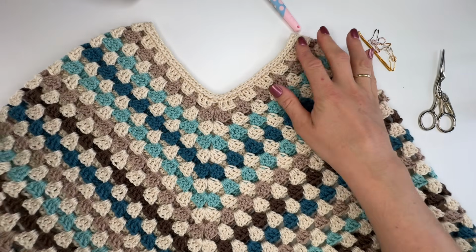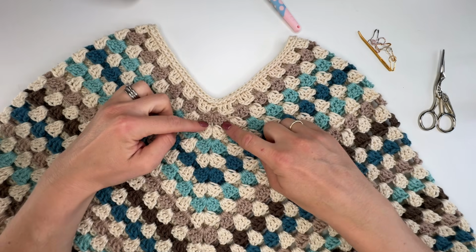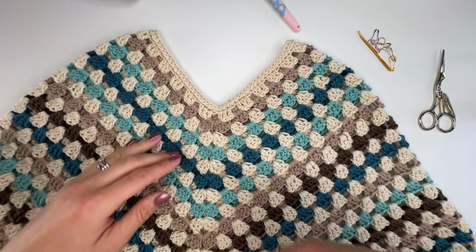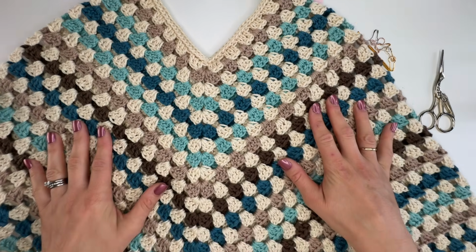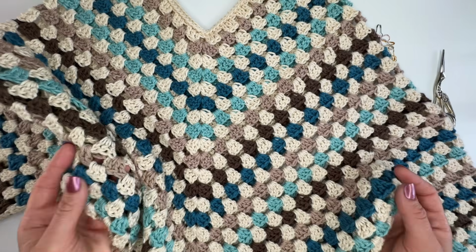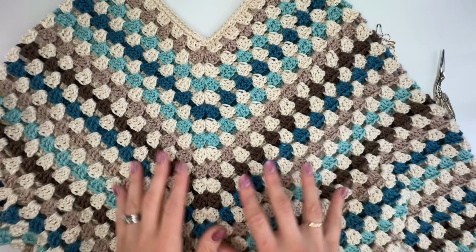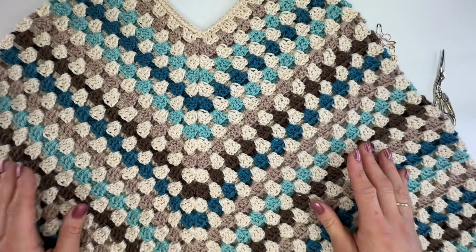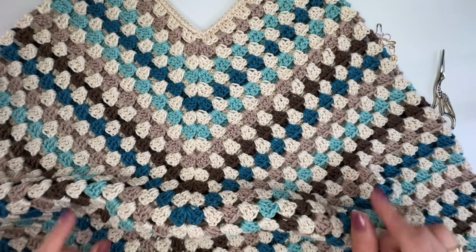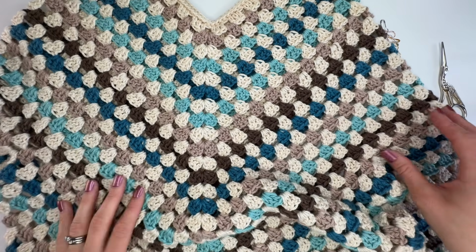We start here with the neckline and then we work downwards, adding points, these points at the bottom here at the front and at the back. We're going round and round until we get the size that we need before we want to split for the sleeves. So this section here is called the yoke, and this is the thing that we will make first. And then once you have completed your yoke, what we then need to do is carry on working down, but leave a portion either side for the sleeves to fit into.